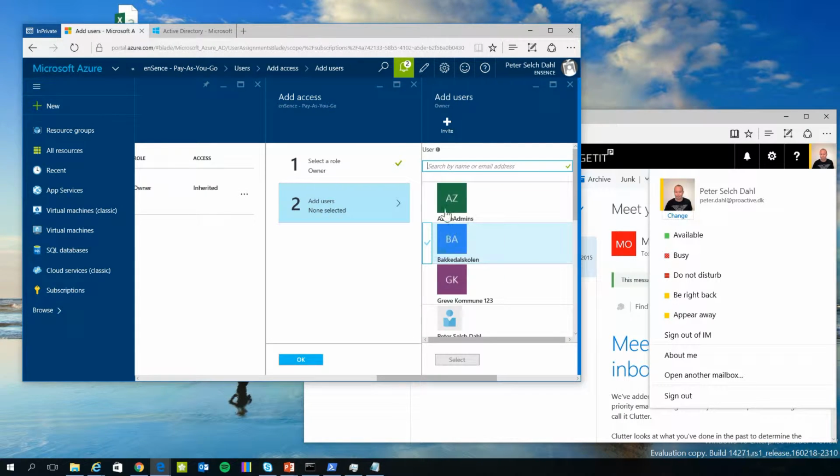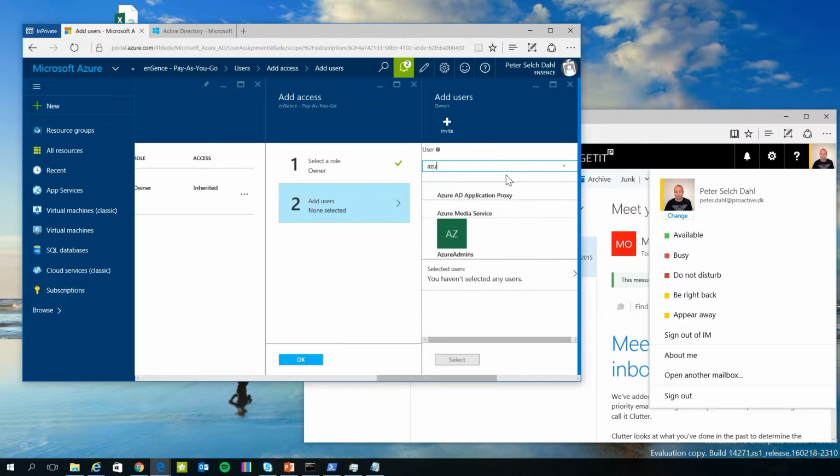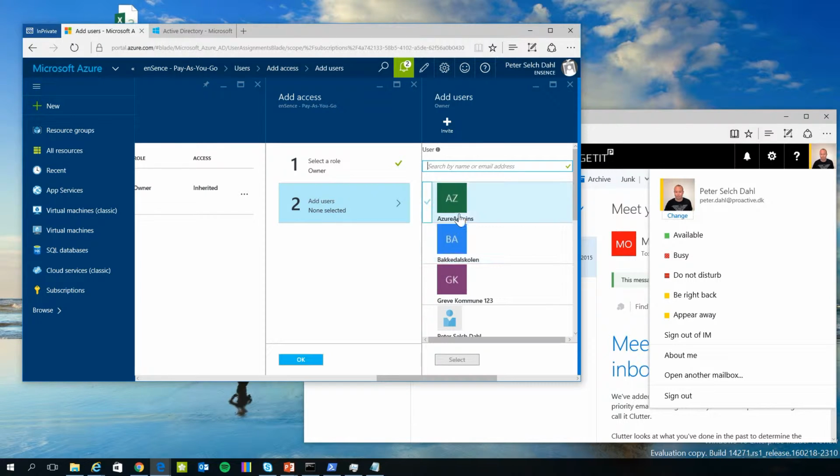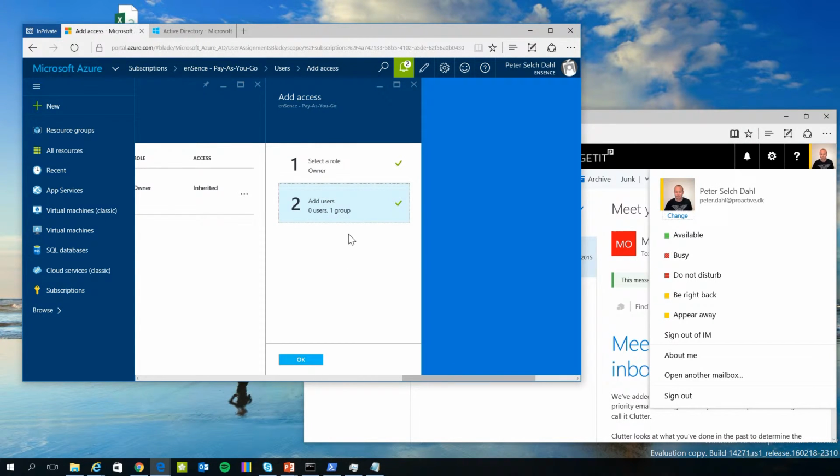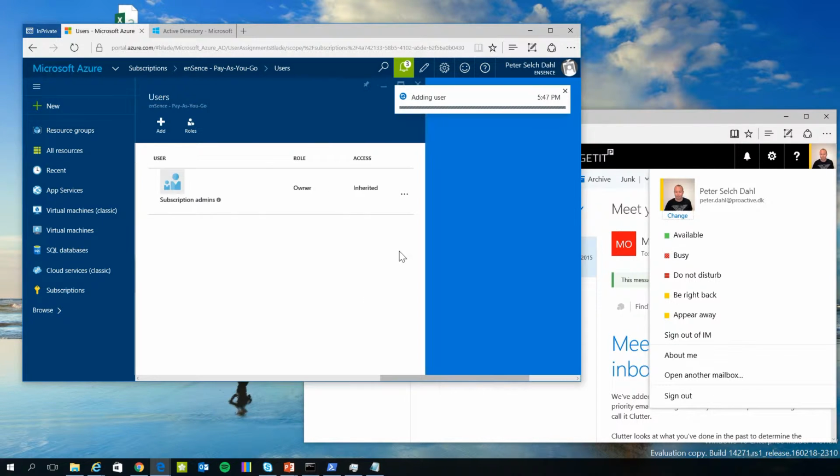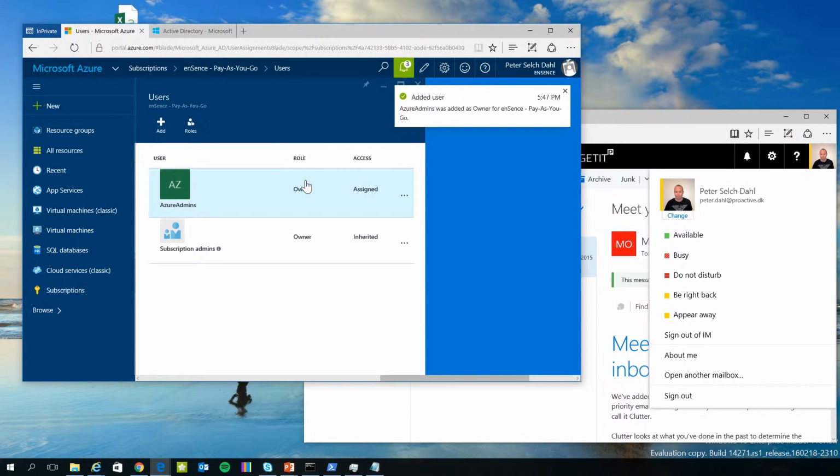And now it should load all our users and groups from Azure Active Directory. We can even search for a specific user here. Group search is coming later. And let's just click the group. And there we go, and click OK. Now, if there were currently any users in that group, it would delegate them access to the subscription. So now we only have to associate some external users with the group called Azure Admins, and then we actually have owner permission on the subscription.